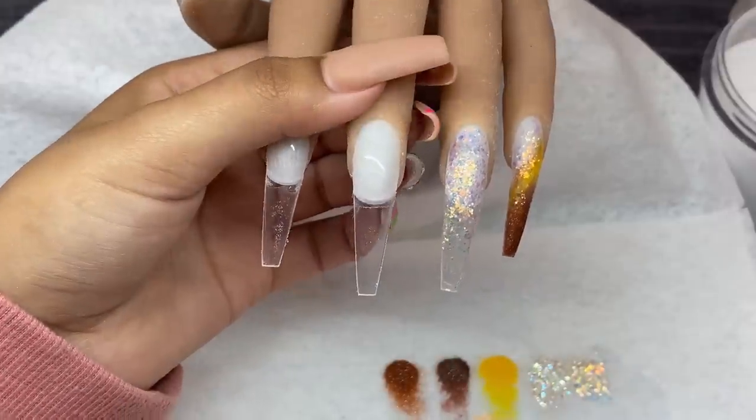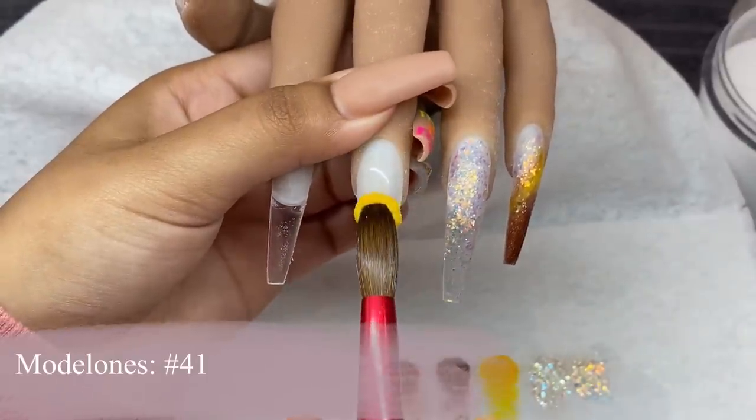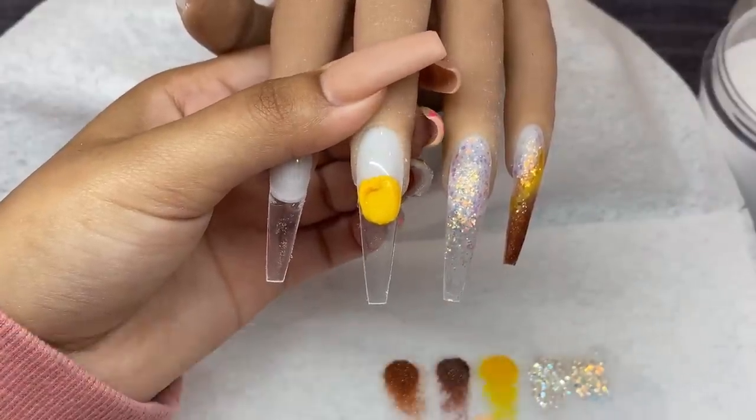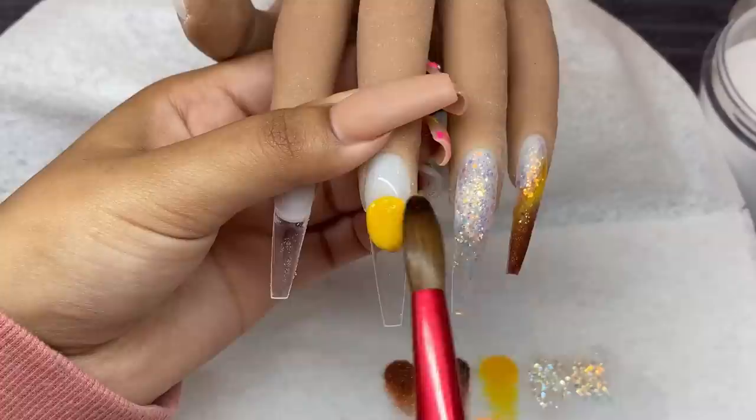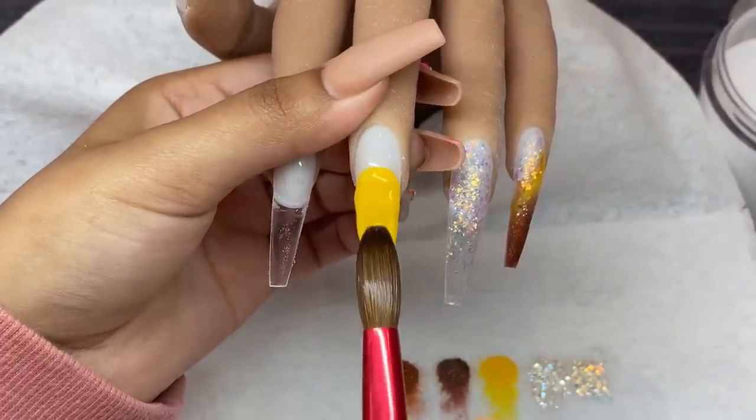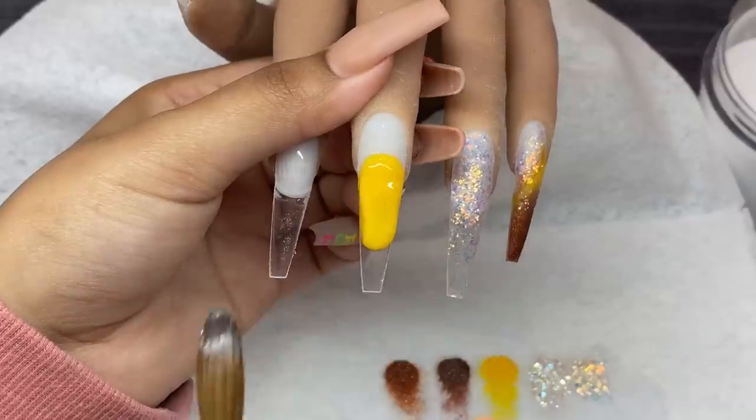So now I'm going to be placing this really pretty yellow onto my middle finger, and I am just going to be leaving that simple, just yellow. So I am placing a medium-sized bead of acrylic on that middle section, as I typically do with my acrylic process, and then blending it out towards the tip.